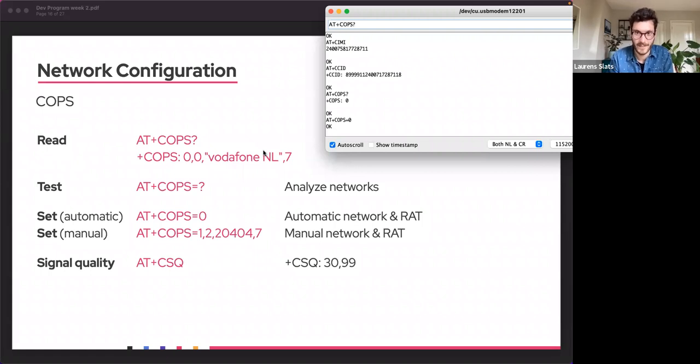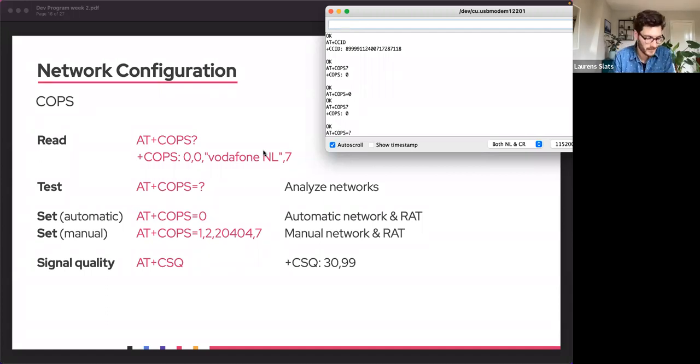And this is really important to understand: it can take quite a long time before the modem scans the networks and finds a suitable network to connect with. Another important command that I want to run is AT+COPS=?